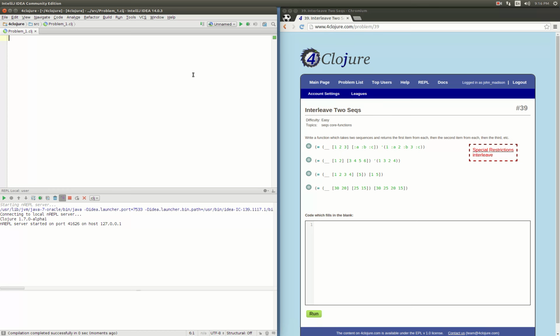Alright, so let's get started by just copying and pasting in some test data to our environment here. And the way I want to solve this is by using the property of map, that it will pass in multiple values to map.